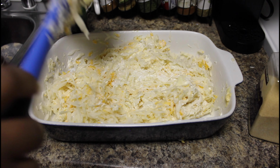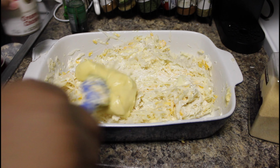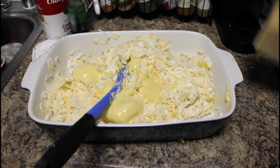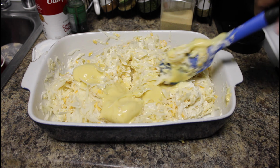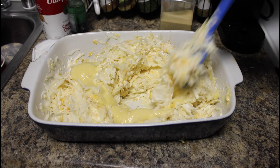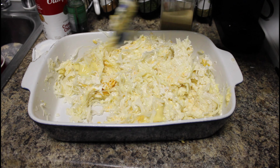I'm going to add a little bit more of this cream of chicken. I don't know, it just don't feel wet enough. Maybe I have more than 32 ounces of potatoes, but let me go ahead and add some more of that cream of chicken up in there. Just trying to make sure it's creamy enough and not dry.